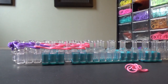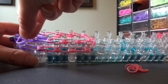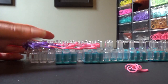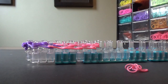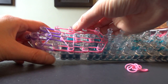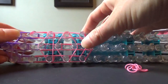Let's do our holding bands. We're going to do a purple single band across the 1st side pegs and the 2nd center peg. We're going to skip the next one for the moment and then use a pink one across the, what do I have here? The 3rd pegs down. 2, 3, I think looks right there. 3, yep. And then below we're going to make a diamond over the 4th and 5th center pegs and the 4th side peg.